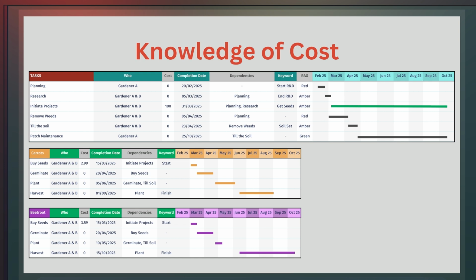A bit like the software development cycle earlier, we can break things down further. We group tasks to create smaller Gantt charts. For example, we use initiate projects to group vegetables. In the vegetable Gantt chart, we have the cost of each vegetable to plant. We had estimated £100 for the cost when we knew less about prices, but now we know we have money left over. This is useful because maintenance costs are unknown due to poor past documentation and lack of research.